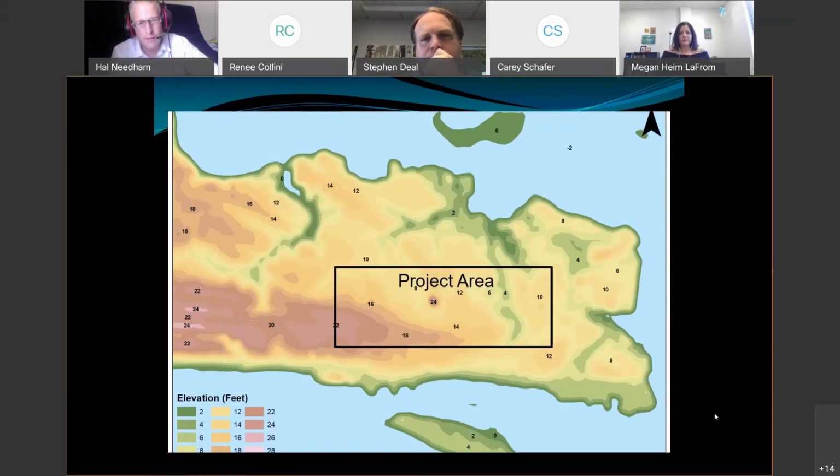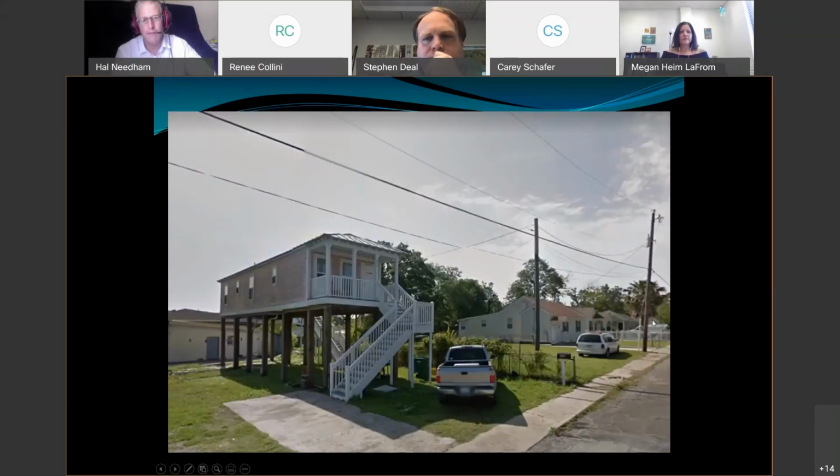So there's quite a bit of variability in ground elevation in our project area. This next slide shows not only do we have variability in ground elevation, but also in the buildings themselves. When we look at the first floor elevation, if we go down a street in Biloxi, you'll see some buildings that are elevated quite high, while their neighbors are slab on grade or pretty much right there on the ground. So we were really interested in understanding the building elevations and building out this inventory, realizing that the ground elevation varies quite a bit.